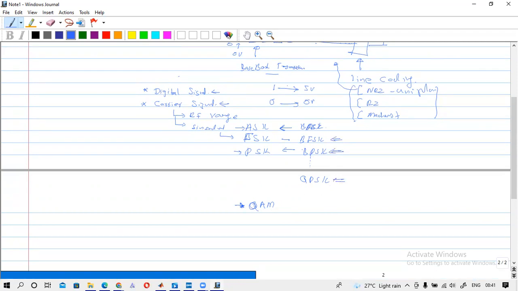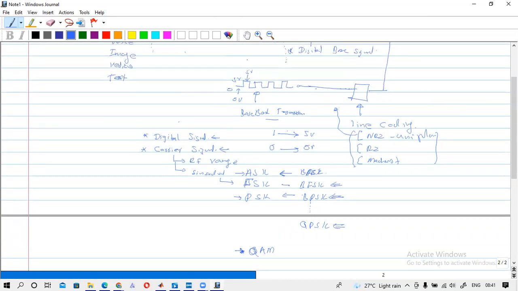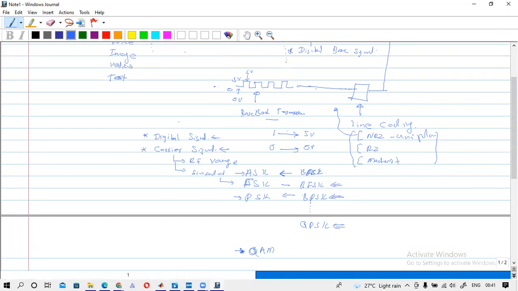BPSK and QPSK. You can see that after the line coding technique, we should have the modulation scheme. If you feed this baseband digital signal into the modulator, the modulated signal will come out, and you can directly feed it to the antenna.